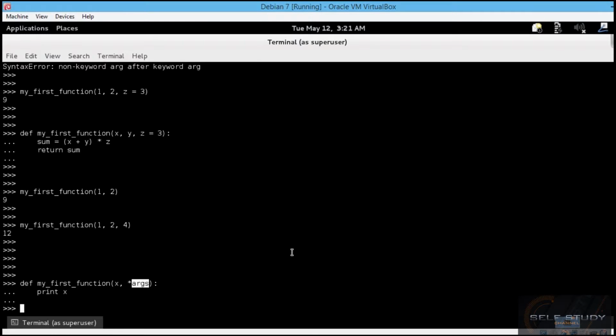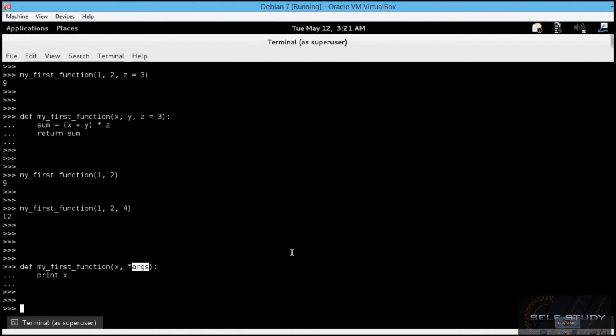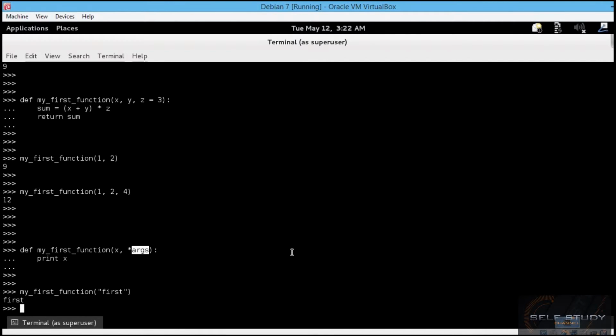So calling this function with a single argument would be a valid thing to do because x takes care of this. So let's try my first function of, let's say, the string first. Okay, and first is printed out. In fact, to see this better, let's add a print statement inside the function to also see the contents of the args variable.